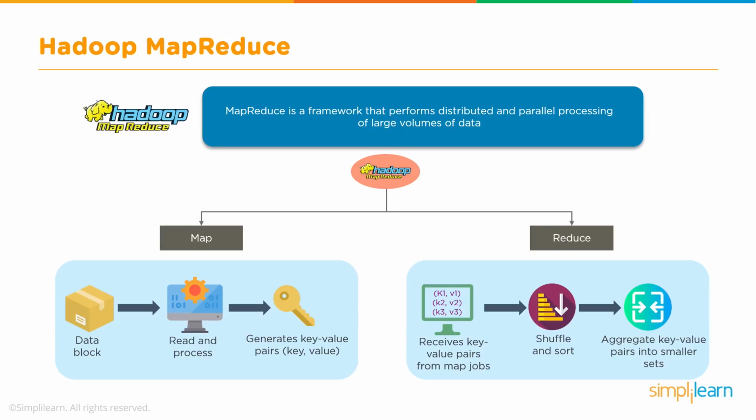Now, if you look at the diagram here, the mapping phase is mainly responsible for running a particular function or task on one or multiple splits or inputs that you want to process, and finally delivering a key value pair. Reducing receives these key value pairs from the map jobs, so it depends on the output of the mappers. Internally, there would also be some shuffling and sorting involved. Now, there are many other phases such as partitioner and combiner, which help with what the reducer is supposed to do. And your reducer, or reducing phase, aggregates the key value pairs into smaller sets, thus giving you the result.